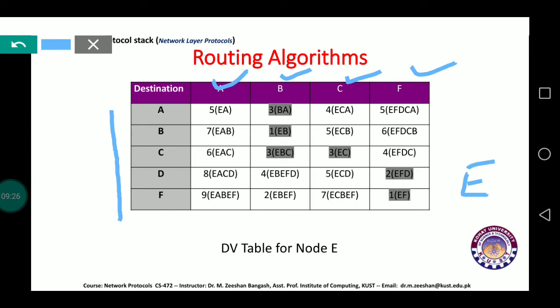So if you are at A and want to reach E using that link A, the total cost, if you look at that diagram, is 5. Similarly, if you are at node A and you want to reach E through the intermediate node B, the cost through the link BA is 3. So similarly, the whole distance vector table, or we can say the routing algorithm following the distance vector technique, is shown in the diagram.